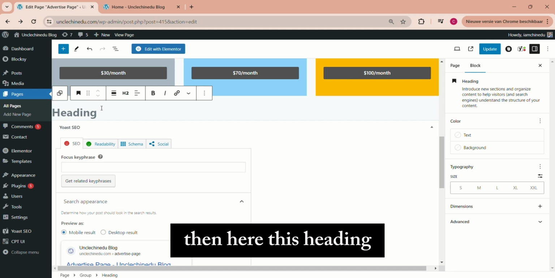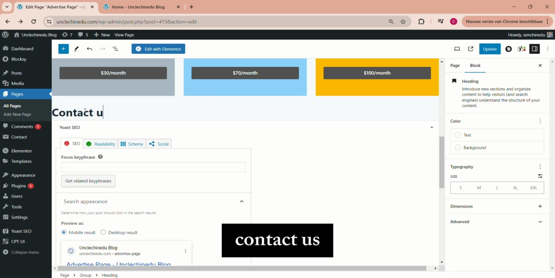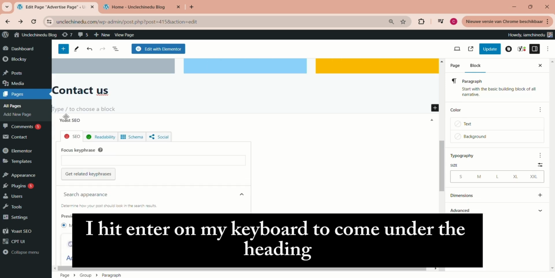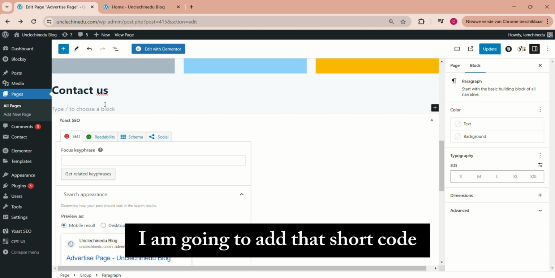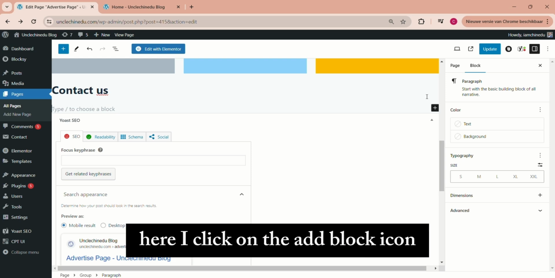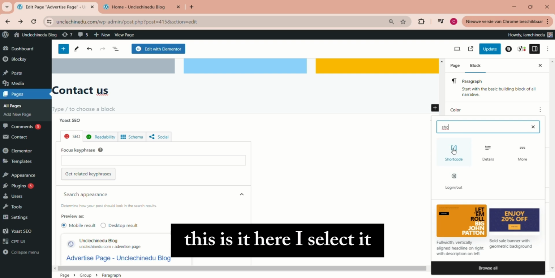Then here, this heading, I'm going to write on it and call it Contact Us, for example. So now I hit enter on my keyboard to come under the heading. Then under the heading here, I am going to add that shortcode from that contact form. So for that, here I click on the add block icon and search for shortcode. This is it here. I select it.